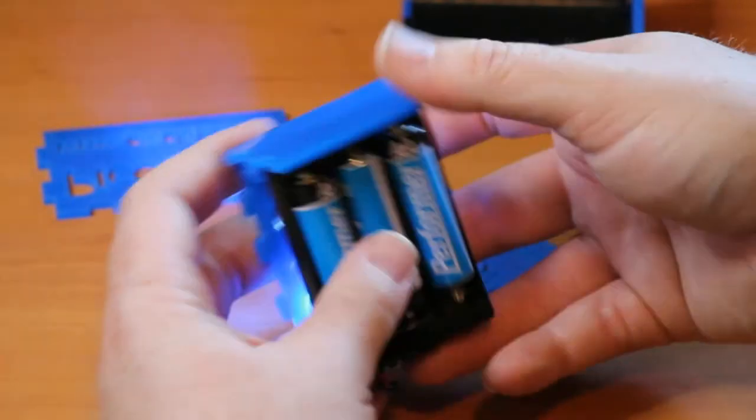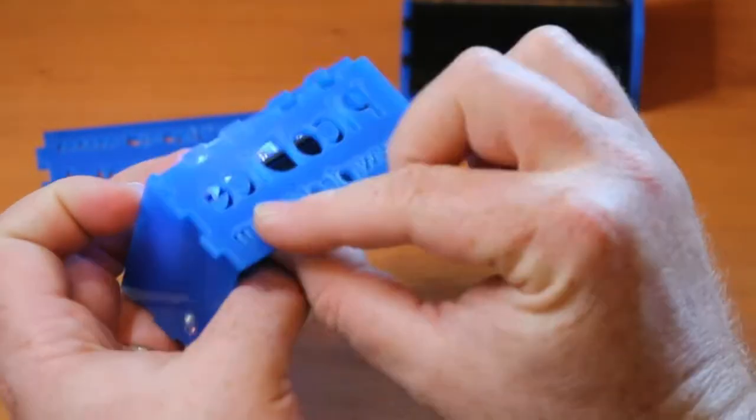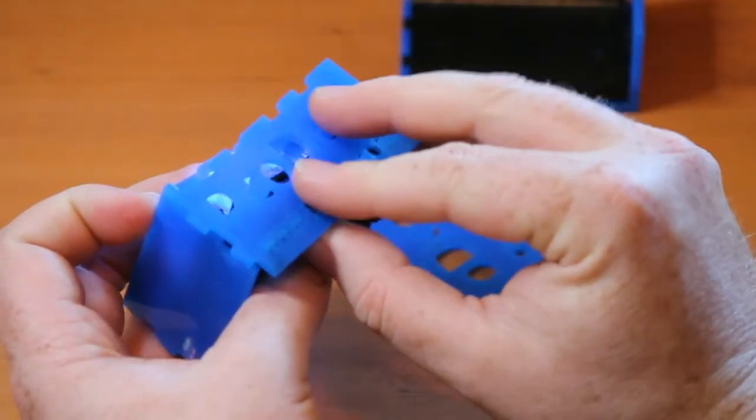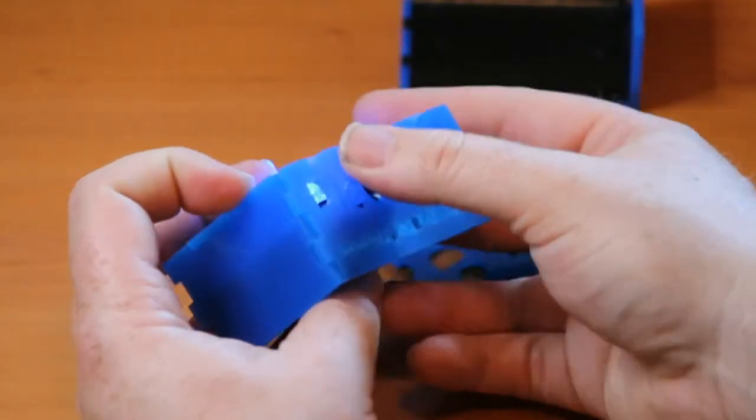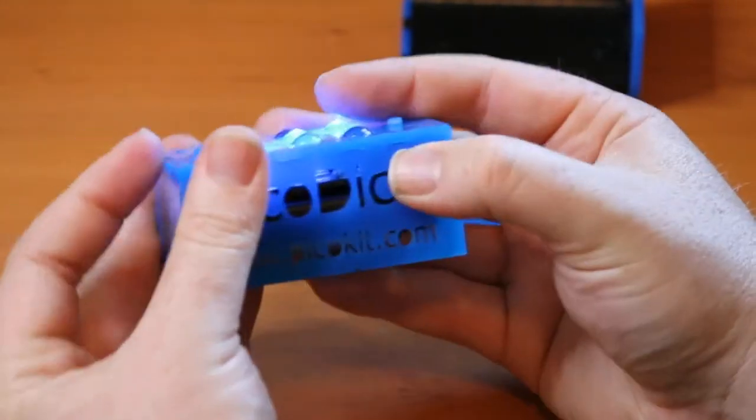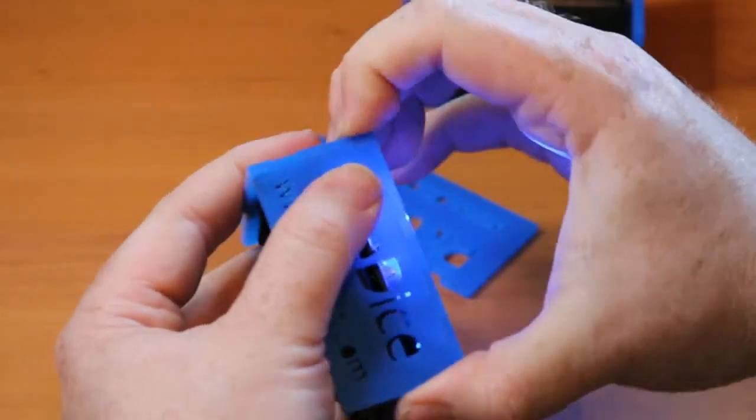So now that's not going to hold itself together until we get these sides in. And you do have to make sure that you don't get the text the wrong way. They are different to each other. And so we can just clip that one in place, as such, push down. We'll just hear those sort of snapping in. Like so.